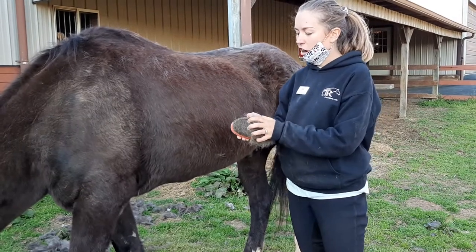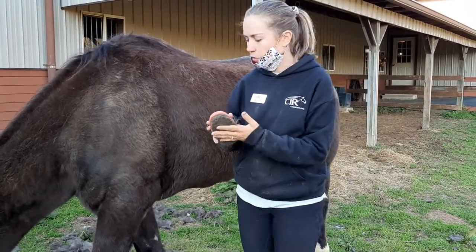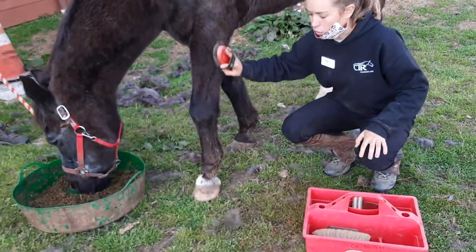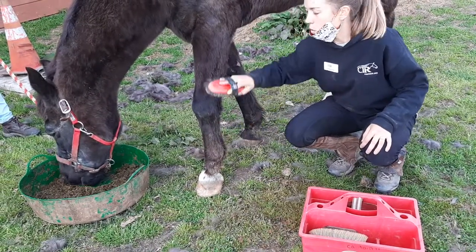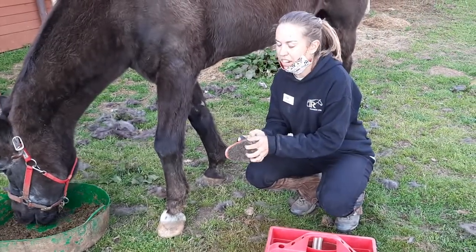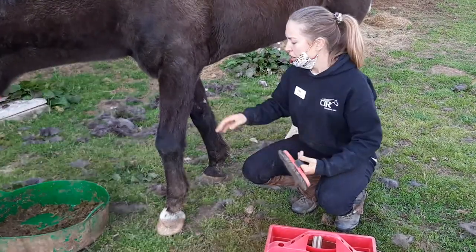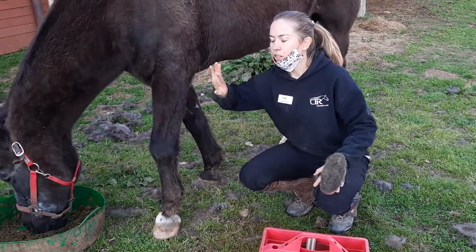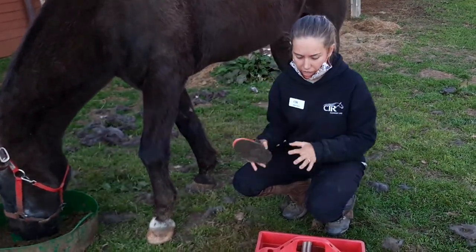In the spring, every brush is going to be getting hair off. You do want to groom your horse's legs — we don't want to ignore them. If we leave dirt and oil to build up on the legs, that can result in health issues like bacterial or fungal growth, or oil buildup that irritates the skin. Imagine standing in a wet field all day. We want to clean their legs — sometimes we'll just hose them off, but we want to make sure we're grooming them as well.